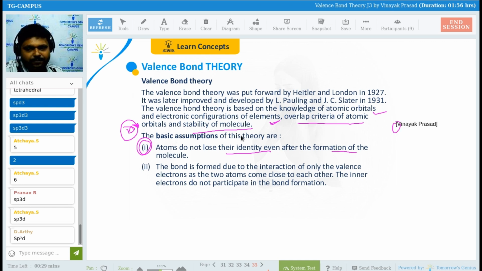So let's suppose O is forming a molecule, that it is combining with another O to form O2. So it will not try to lose its identity. Getting my point? Even if you have 1 crore rupees in your account, then also you will bargain for a one rupee coin.